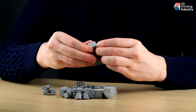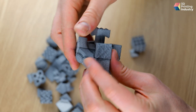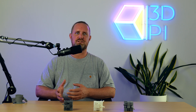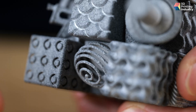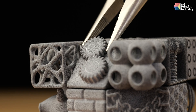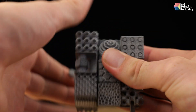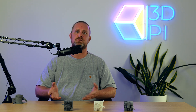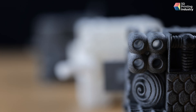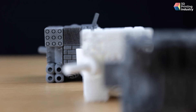Finally, we assembled the MJF torture cube. Much like HSS, the first six faces clipped in with ease, but the relatively rough surface texture meant the sliding corner pieces required significant effort. The 3D printed features on this cube offered the best functionality of the three — the MJF assembly was the only one with a working ball and socket joint, it had the smoothest hinge movement, and the spring bounced back as expected. However, the gear system again failed to move. Much like the SLS cubes, we found small volumes of residual powder and had to blow out cavities and shake out powder before assembly. Overall, the HSS and MJF 3D printed cubes were noticeably grainier than their SLS counterparts, leading to rougher surface textures. On the MJF cubes, layer lines were visible, meaning HSS and SLS offered the best surface quality overall.